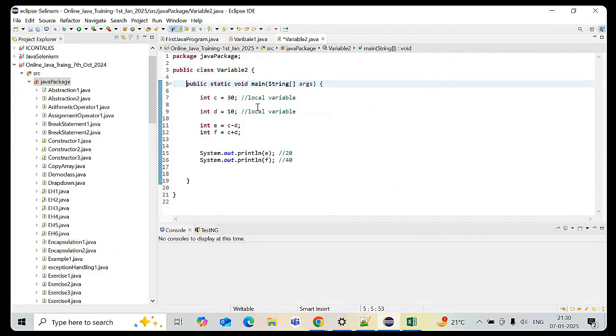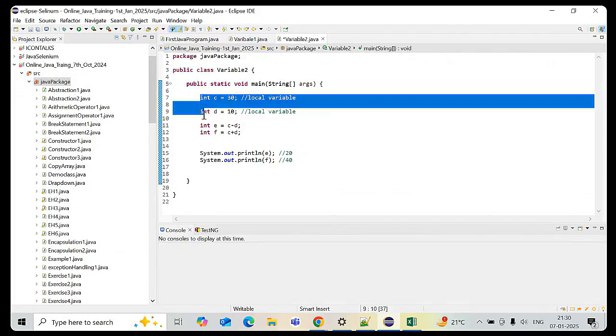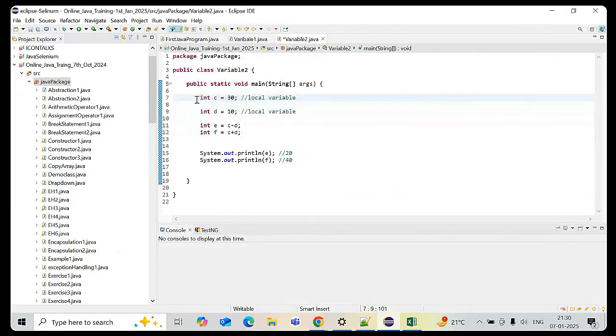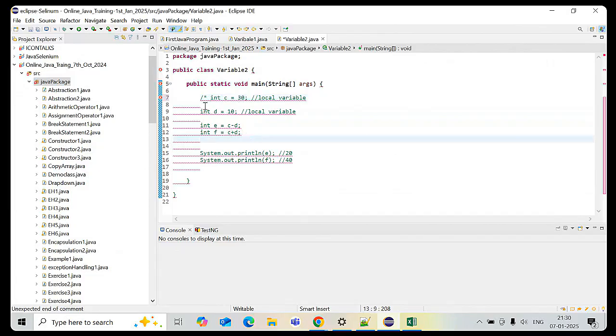Now coming to multiple lines, how to comment. Say from the 7th line to the 12th line, I'd like to comment. Let's see how we can. Just type a forward slash and mention a star. That is the start, and the end point is the 12th line. Then again a star and forward slash.